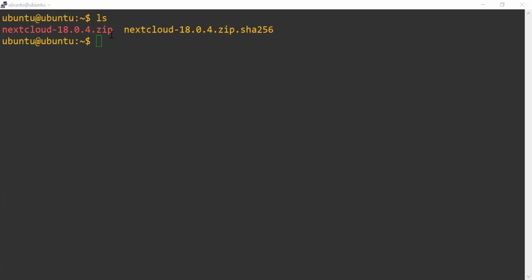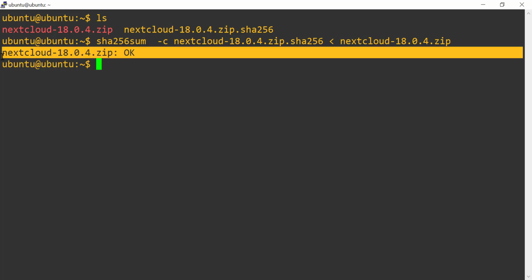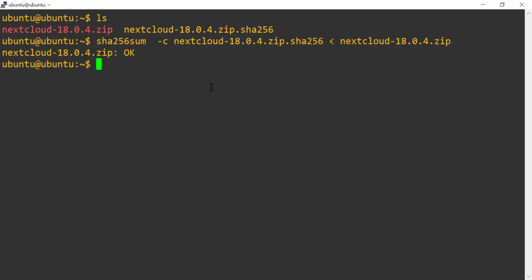Now to verify if the file has been downloaded without any error, you can just write this command, sha256sum with the option -c, this is the name of the signature, and we're checking it against this file, which is the zip file. And if we enter, we can see that the package was downloaded without any error.